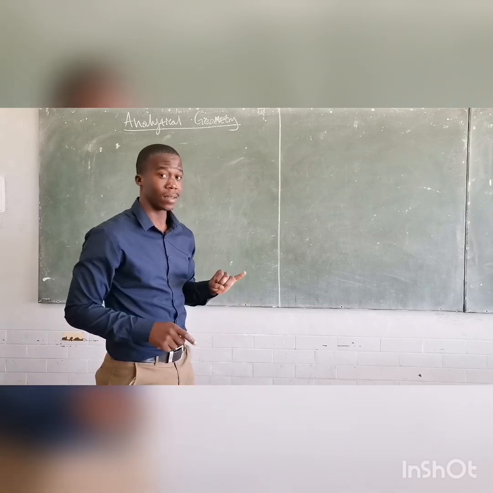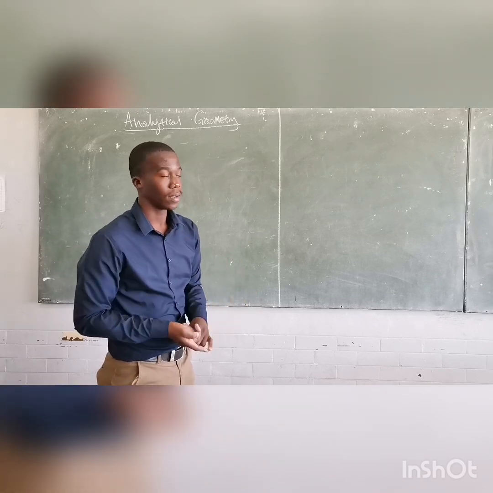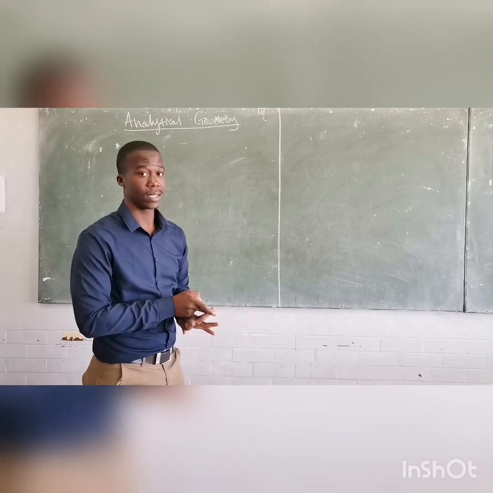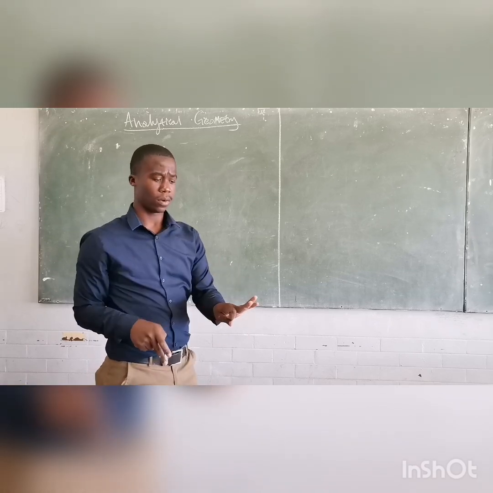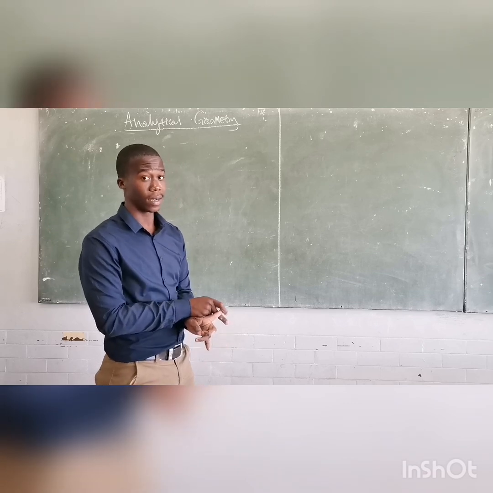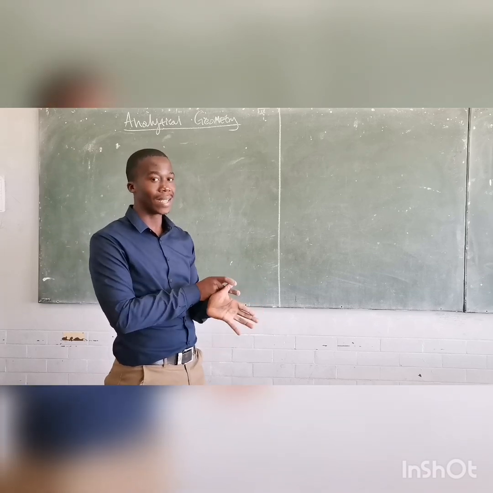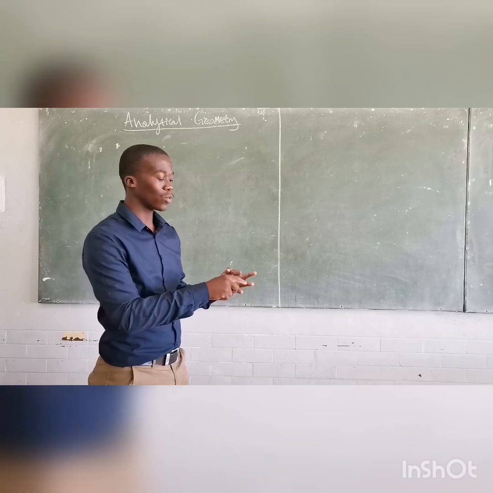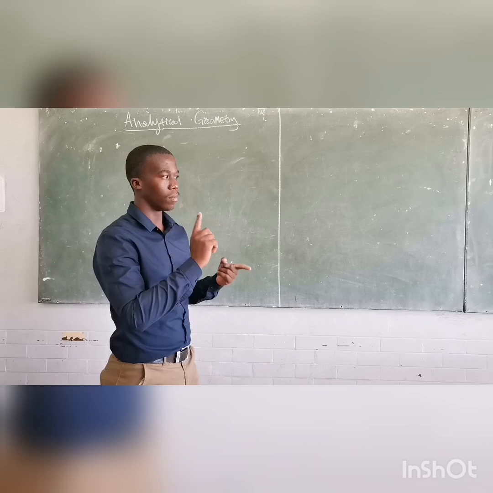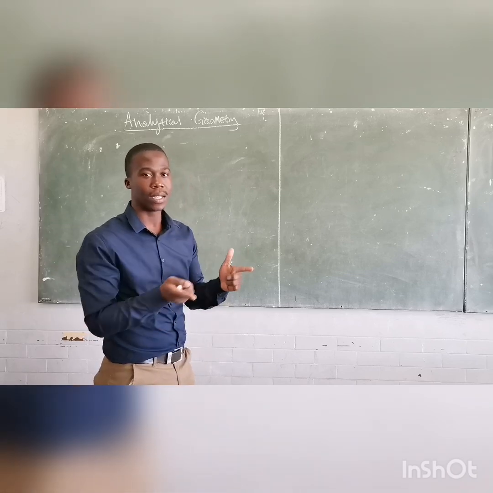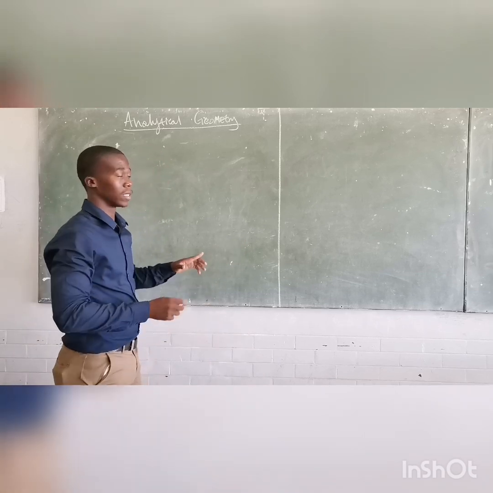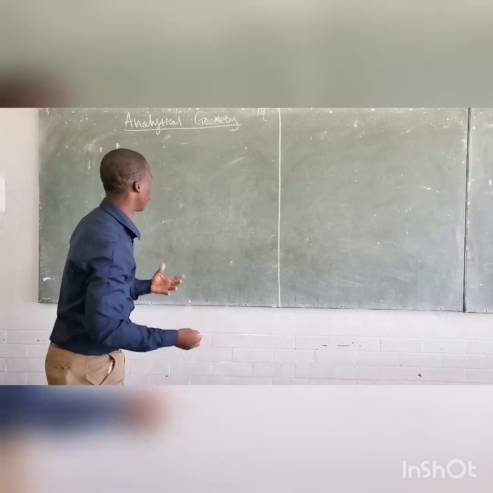One, it's your gradient. You must know the gradient formula, the distance formula, and the midpoint formula, right? Those are especially for grade 10. Then at grade 11 you need to know how to find the equation of the line, and also how to find the angle of inclination. So we're going to start with these three basics for grade 10, then we'll go for the angle of inclination and how to find the equation of the straight line for grade 11, right?